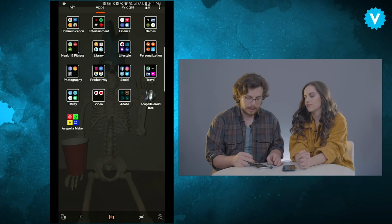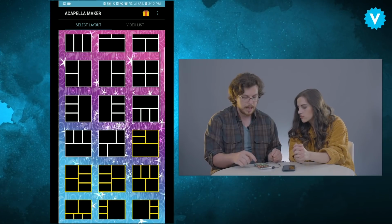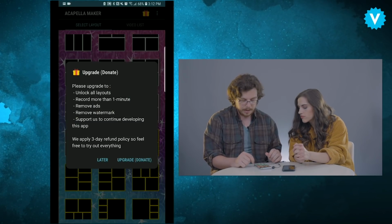So the next app that we're going to be looking at is an app called Acapella Maker. Looks like we're gonna have to do four as our max. Anything more than that, bummer. Yeah, that's annoying. Okay. This app does let you go up to 5 minutes without paying for a subscription, which is kind of cool. Do you want me to start this time? I would love that.